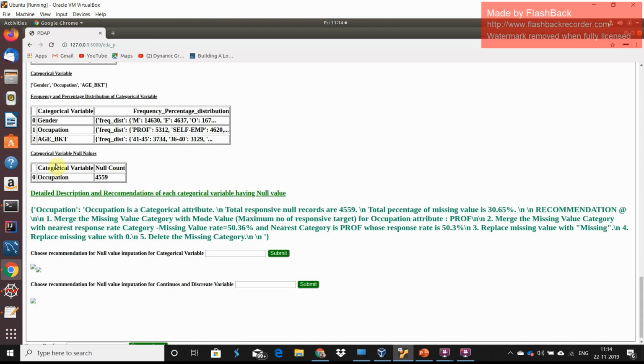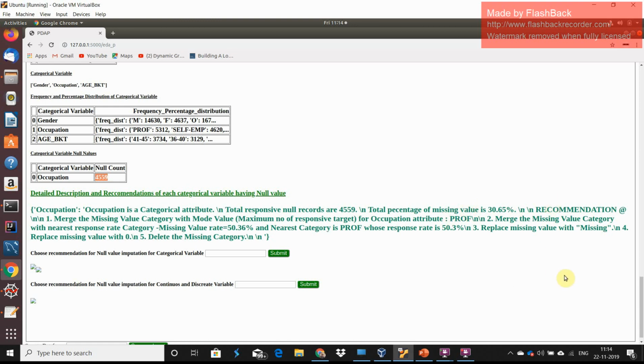Here it has given the information that occupation, a categorical variable, has null values, and the count is approximately 4500. Now this, if you see, is the recommendation part. It first gives you an idea that occupation is a categorical variable and the null count is 4559, and the total percent of missing values is 30.65.